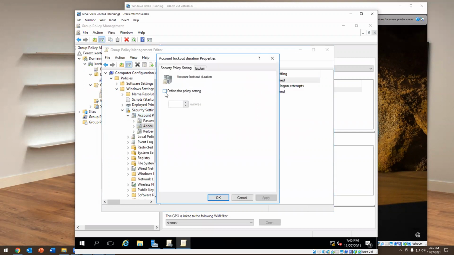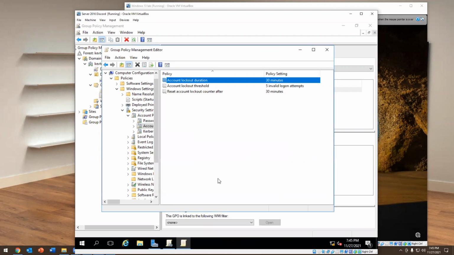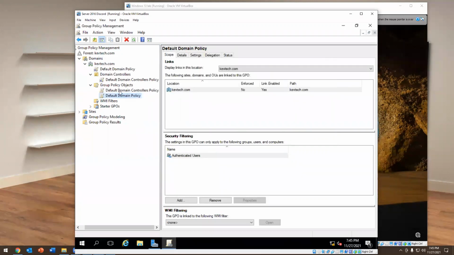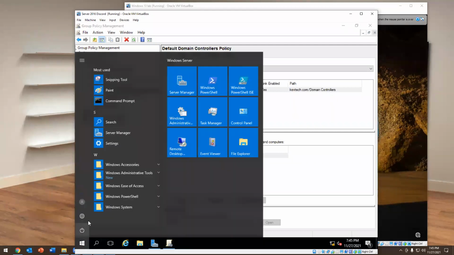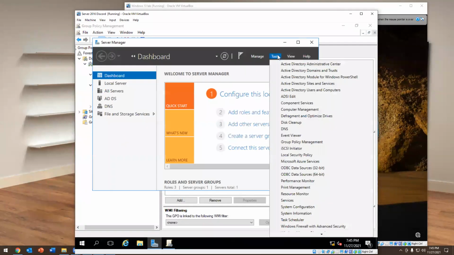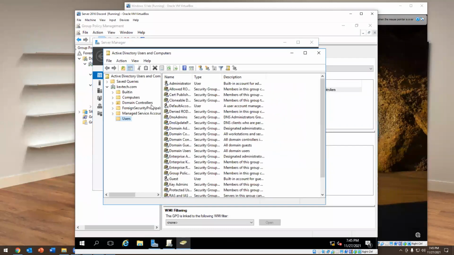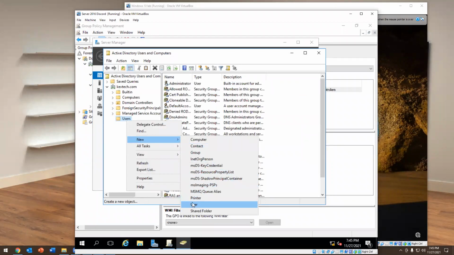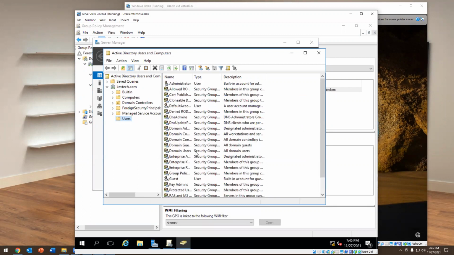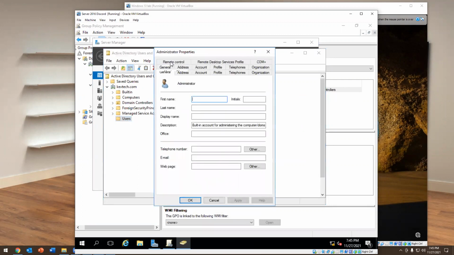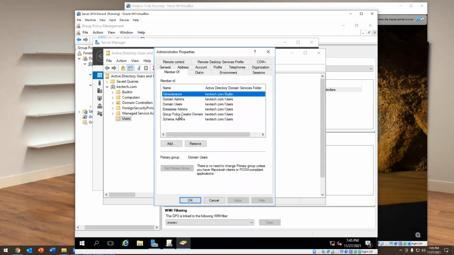Yeah, see, it says this has nothing defined to it, so I'm going to turn that on. People get confused sometimes with this. Go back to server manager. Yeah, then that's it. For someone brand new, you play around with this. I'm going to create a brand new account right now, but before I do that, let me see here, administrator. You see how there are different groups associated with the administrator account?